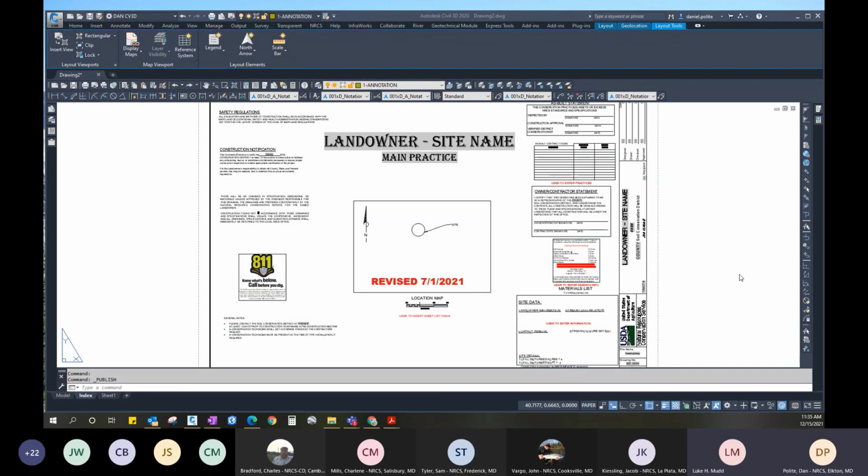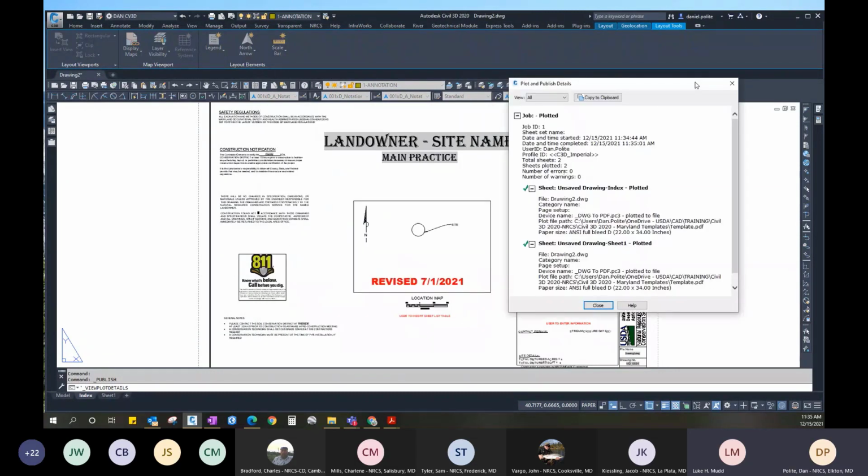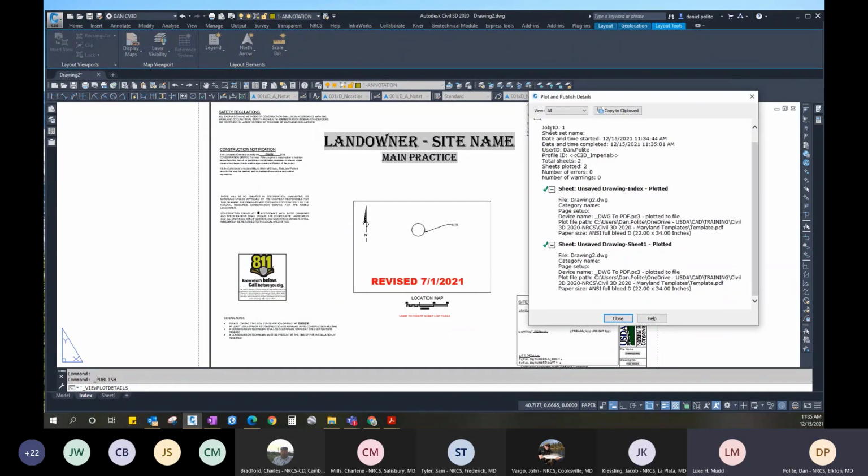So it's saying 2 of 2. And it will come up saying that it's done. So you'll see here that it's done. If there is something that has occurred, you can select this blue window bubble balloon, I guess, and it'll give you any type of warnings in here on that.